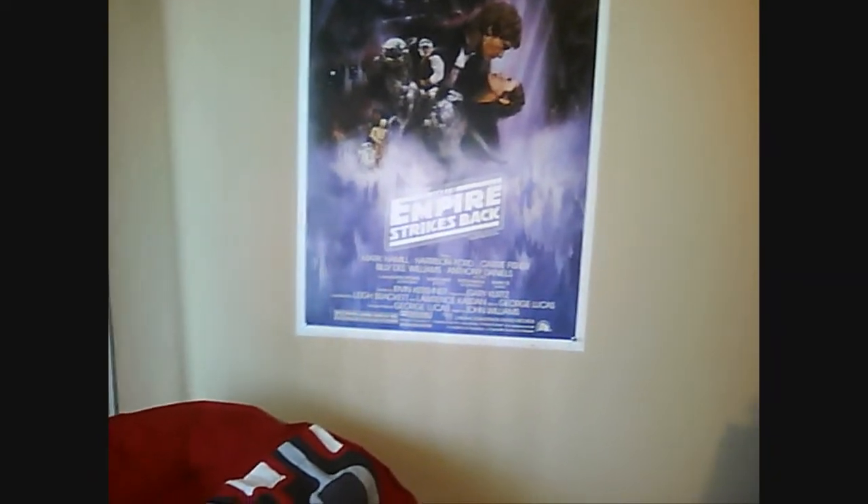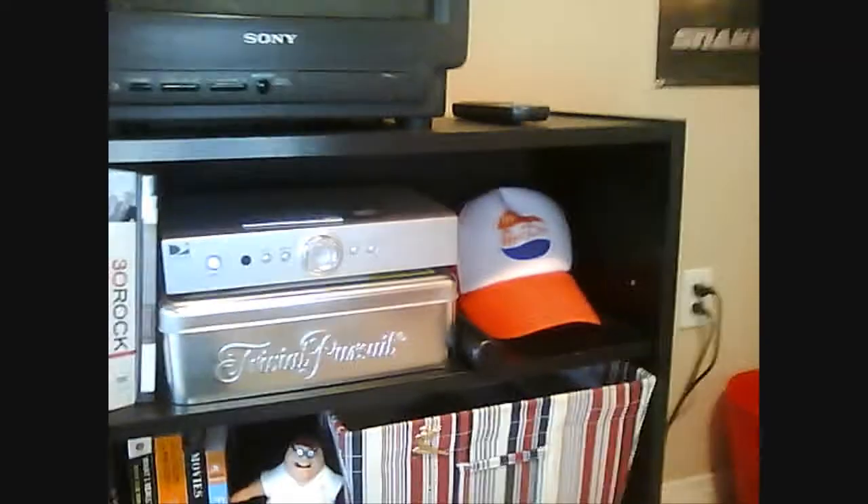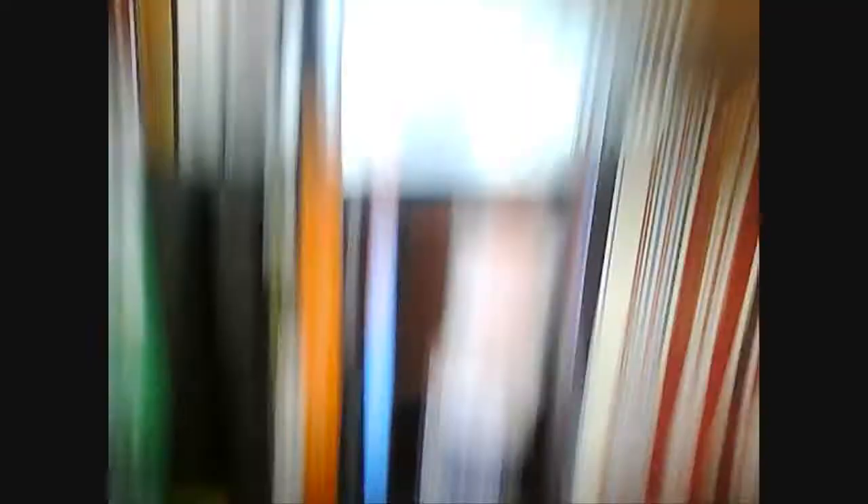Look at this. The funny thing is I wanted to get this exact same Star Wars poster, but I never had the money to really be able to spend it. And my sister got it for me — that's just so awesome. She redid this, it was not in my room before. She brought this into my room. Everything's all organized now.